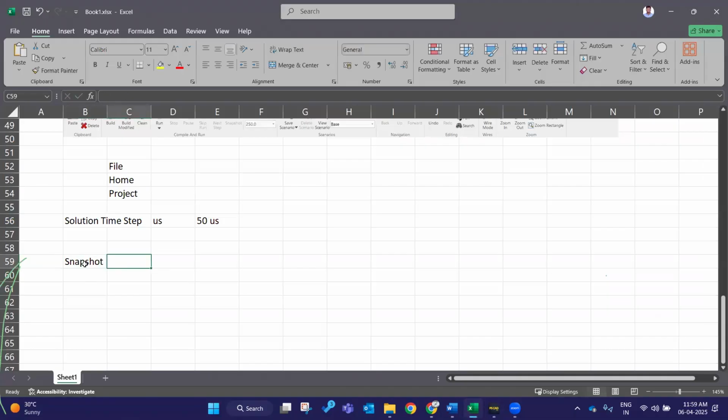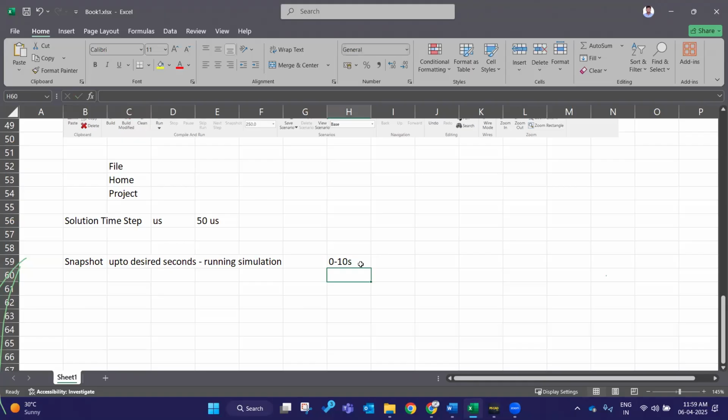Snapshot means up to desired seconds, we can run the simulation. For example, my total simulation is 0 to 10 seconds, right?